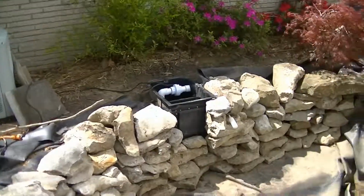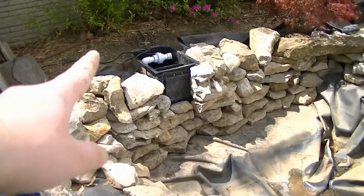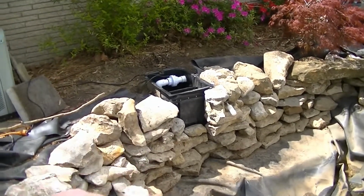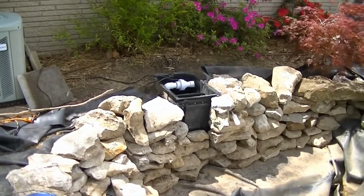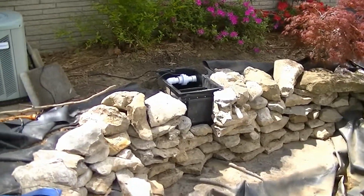You can see I finished up the skimmer box, kinda. Might get a couple more rocks to put right there on the edge. I've also got my float valve out there now, so as the water fills up, I can test that out. It works. Hopefully I've got it where the float valve has enough movement.